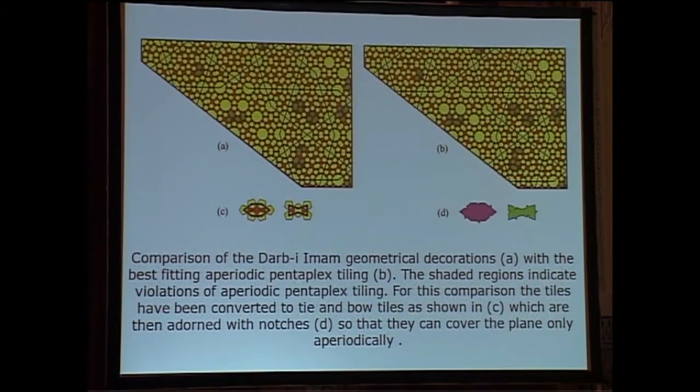And then this is the pattern in Isfahan. And then we asked questions, what are the imperfections? Well, there are not imperfections, maybe in the artist's sense, but from the physicist's sense, you can ask the question, what are the imperfections in this, that do not match the Penrose tile? And you see, there are some decagons here, that don't match. Some decagons don't match. But it is interesting that for most of the decagons, for example, take the decagons here, and the same non-matching decagons here. What is the difference? You see that they are the same decagons, but one is rotating with respect to the other. So this is a very interesting question.